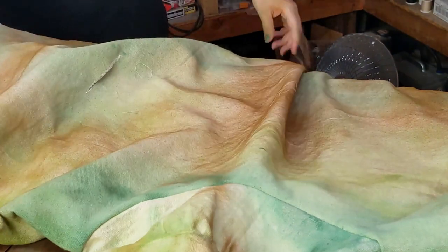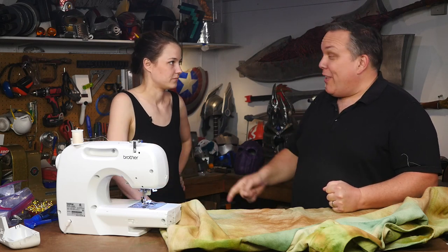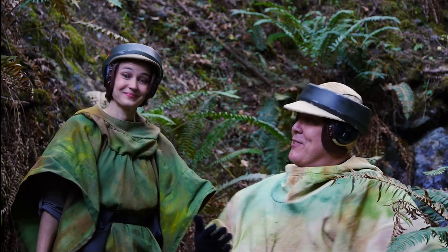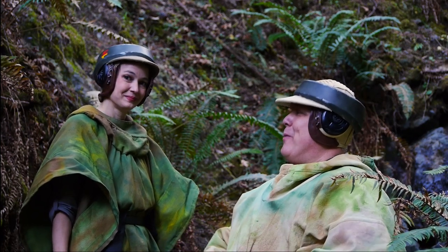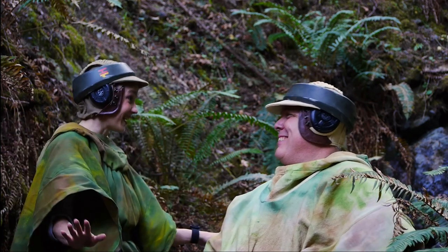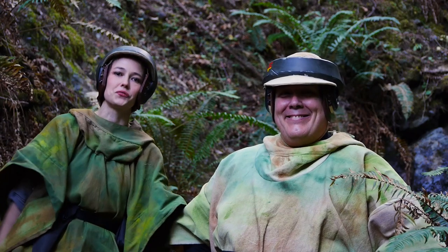We got two ponchos done now — Luke and Leia's twin outfits. Just need to finish the belts and some accessories for Leia, and then we're off to Endor. This is a first for me — I've never been on location for the place I was cosplaying before. We're not in the actual filming locations, but we are in the Mirror Woods, so we are in the right area for the actual forest moon of Endor. Technically we're on the right planet, in the right state, in the right type of forest, in the right state of mind — as we play dress up.